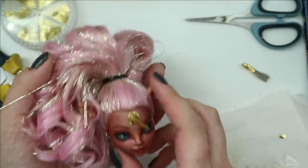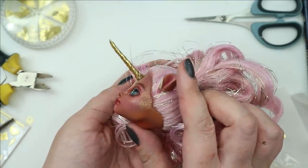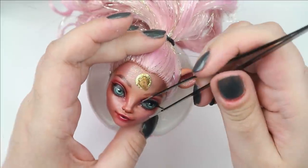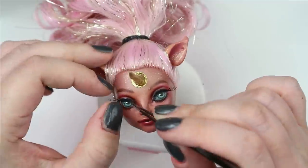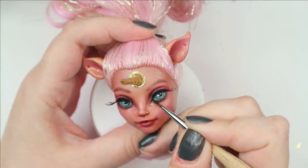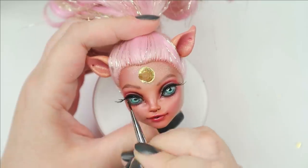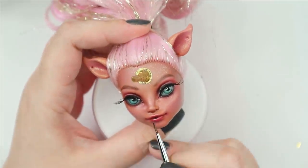Now it looks really pretty, so now I think we can attach false lashes, and add glossy varnish to her eyes and lips. And I asked you, by the way, lately, what kind of lashes do you prefer? Drawn lashes or falsies? And most of the people reply that it depends on the project. Both can look good on different dolls, and I actually totally agree with this opinion. And this doll today would look better with false lashes, I think, because she's also, I don't know, extra, and there are so many details in her look, so the false lashes would look really good here.